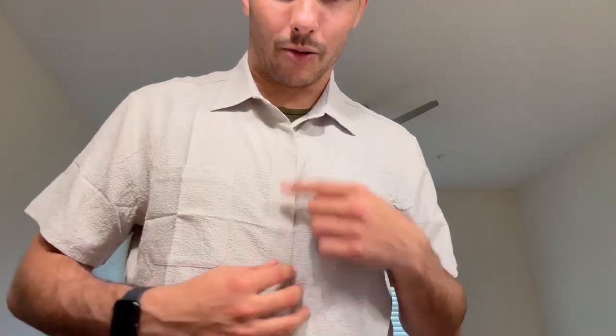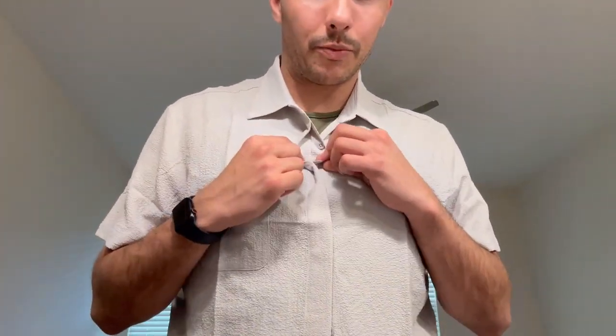The thing I actually like about it — this is actually kind of cool. They have this little cover: you button up, but then it covers it, so you don't actually even see the buttons. I think that's an interesting aesthetic choice I've never actually had in a shirt before. It looks kind of slick, almost like a pullover instead of a button-up, whatever you want to call it.